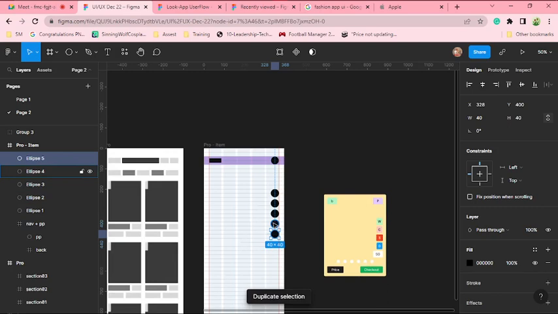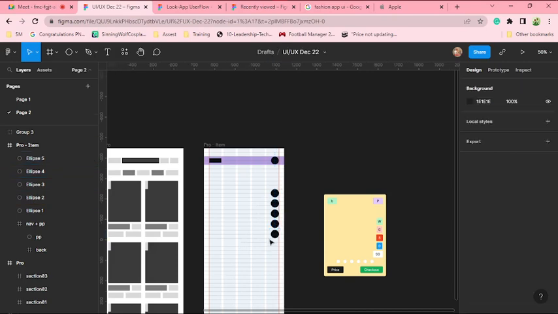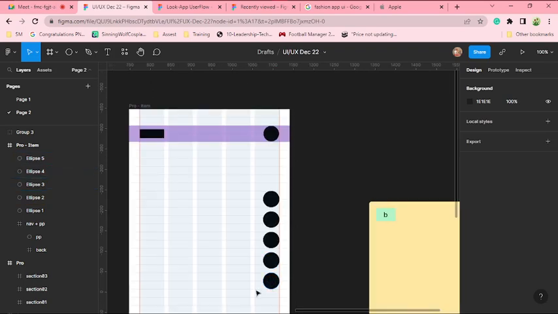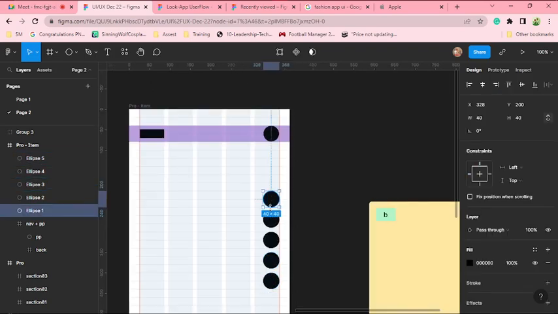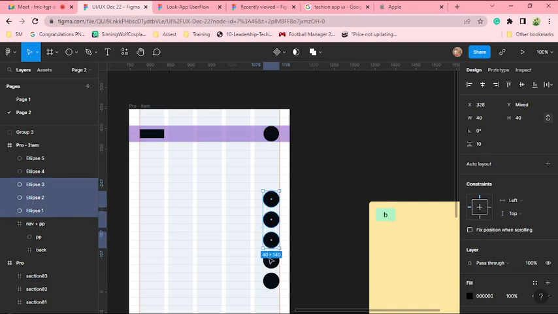Let me zoom out. How many things do we need? One, two, three, four, five. Okay, I think that's fair enough. Okay, that's where that ends here. So now let me look at the distance between all of these. Let me select all of them. That's 240. You can see I'm still moving in multiples of 20.